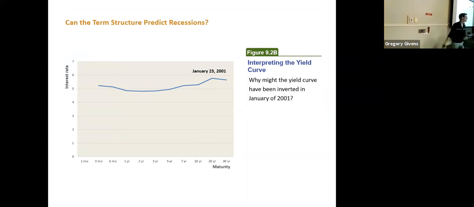Now, let me just ask you this. If you were presented with a yield curve that looked like this on the exam, or as an economic forecaster in the private sector, if this is what the yield curve looked like today, what is your forecast of future short-term interest rates? Do you think interest rates are going to be lower in the future, or higher, or about the same? Again, I want you to view this through the lens of the liquidity premium theory of the term structure.